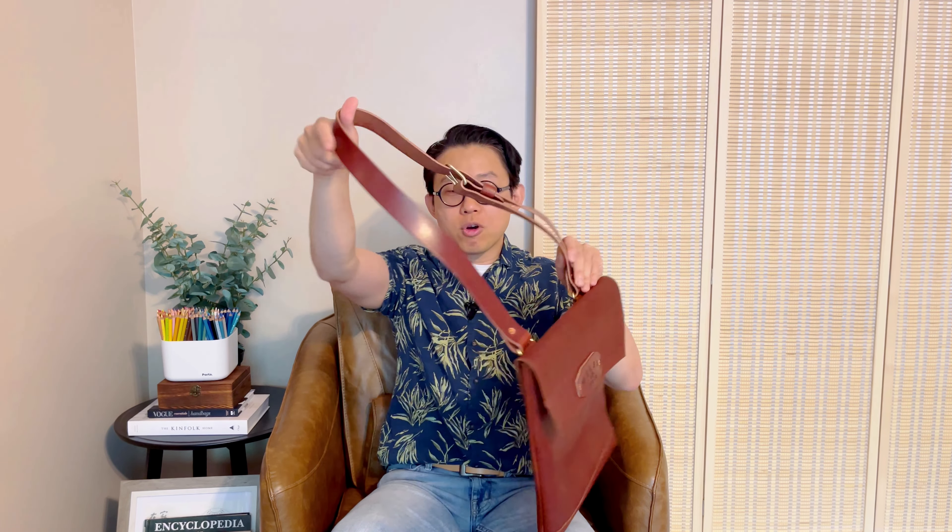Next I want to show you the first bag I picked up from them. This is their Choreo bag under Wells Mountain Co. I picked up this bag on my first visit to their store. I like the design — it kind of reminded me of the bag that a postman would use. This bag comes with a really thick chunky strap, probably the same width as my belt. It's adjustable but it's not removable. I noticed many of their bags come with a non-removable strap, and I hope in the future they will consider changing the design so that customers can easily switch straps.